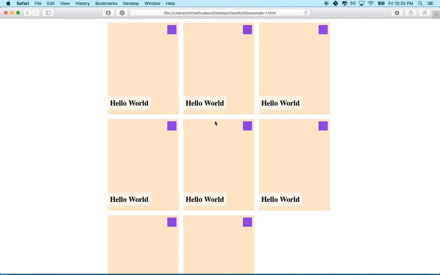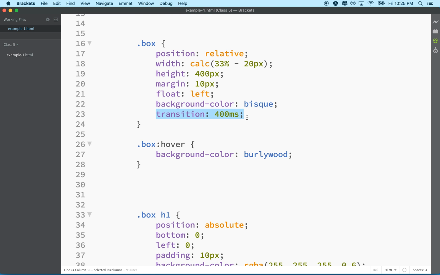Now when I refresh here, you can see the transition is a little bit faster, a little snappier. There you go. There's a little more to this, but that's the basic idea. You set the transition on the element, and then on the hover or whatever happens, you change the properties. Hover is the easiest one to do here, but there are other ways to trigger the transition. Essentially, anything that changes the properties of that object will trigger the change over this time.